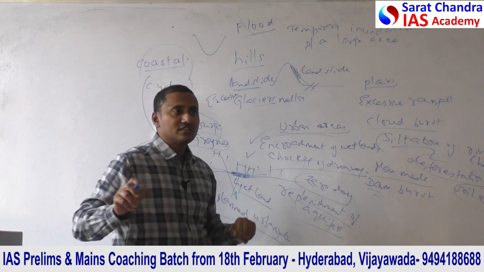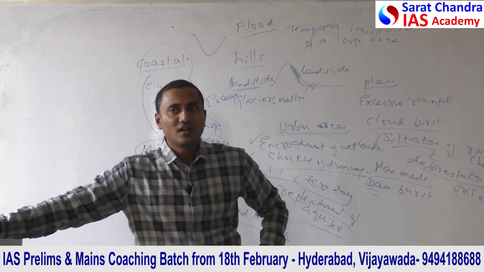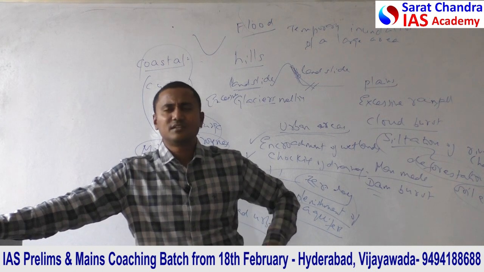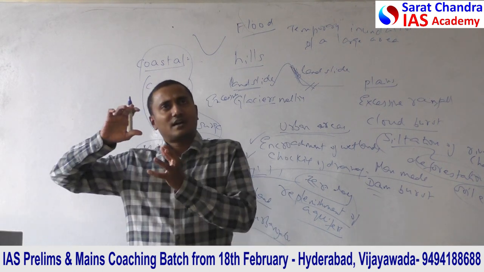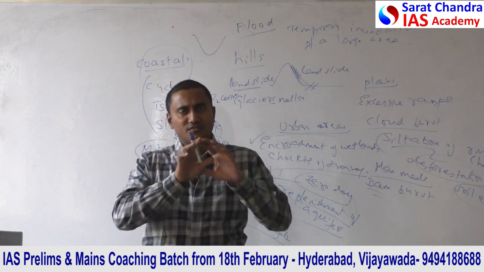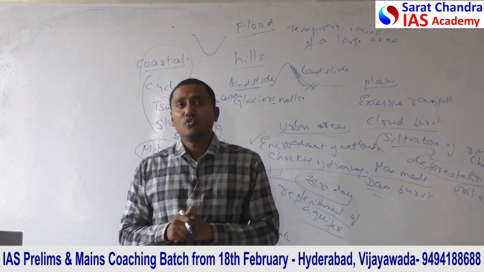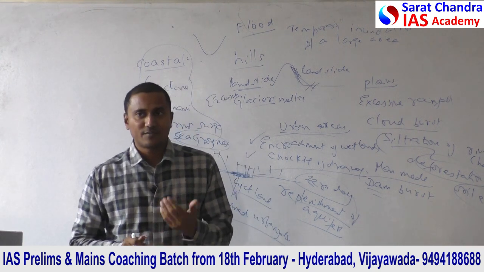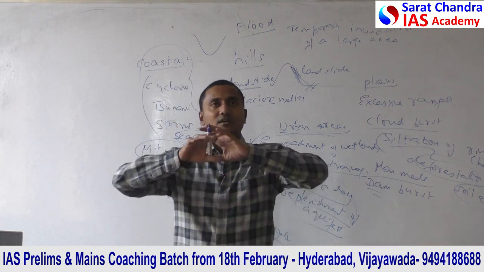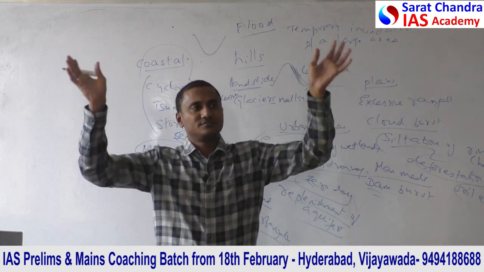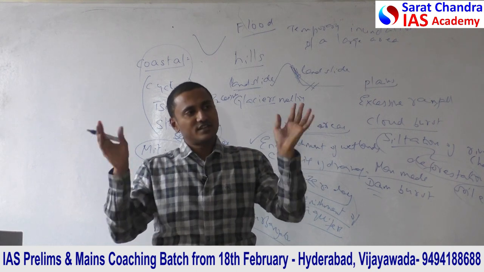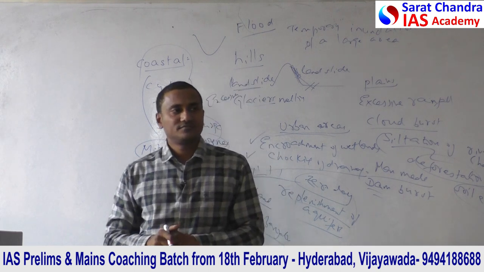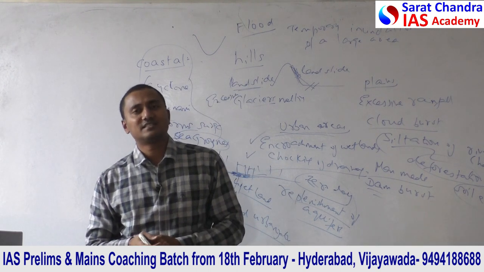Next, glacier. Glacier melting is a very different topic. How can you stop glacier melting? By reducing the global warming, no other way. But it's a very broad thing. For example, connecting the global warming with floods is a very broad idea actually. But how do you reduce the global warming? First of all, you should know what is global warming. Global warming means the temperature of the atmosphere is increasing. Why? Because we're releasing more carbon dioxide and other gases. We call them greenhouse gases.